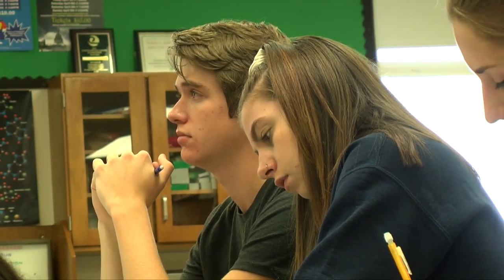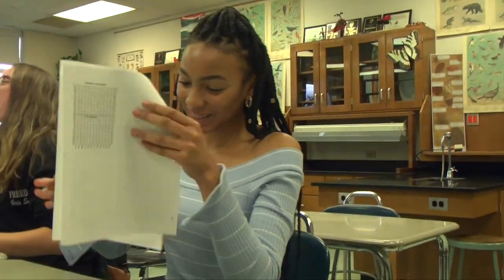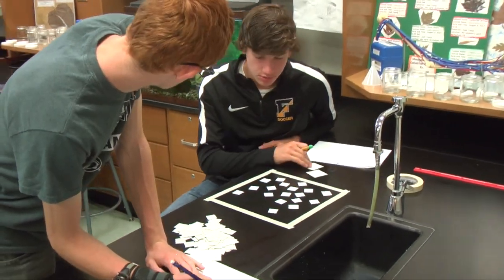Typically what we do is for each unit or chapter, there's certain vocabulary and certain big ideas that they have to know, so we go over those. Then for activities, something usually hands-on — sometimes it's a lab, sometimes it's something on the computer, sometimes it's a simulation, just depends on the topic. For this particular one where we're going to be talking about succession, we're going to do things with food chains and food webs before we go out, talk about populations and how they change — maybe like predators and prey and how they interact — basically so students have an idea of what they're getting into when they go out into the field.